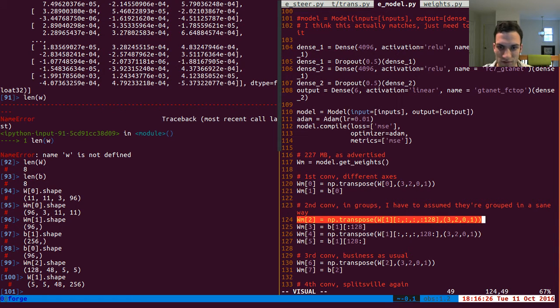Anyway, you take the first half of the weights from Craig, from DeepDrive, and you load that into this weight matrix here. And then you do similarly for the biases, and then the other half. And again, you just have to transpose the axes, because of the shape the framework likes.